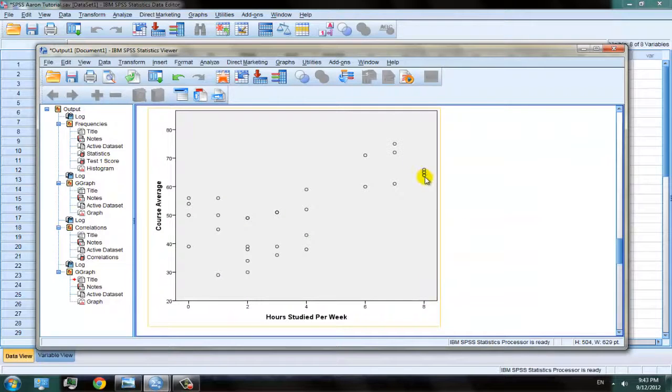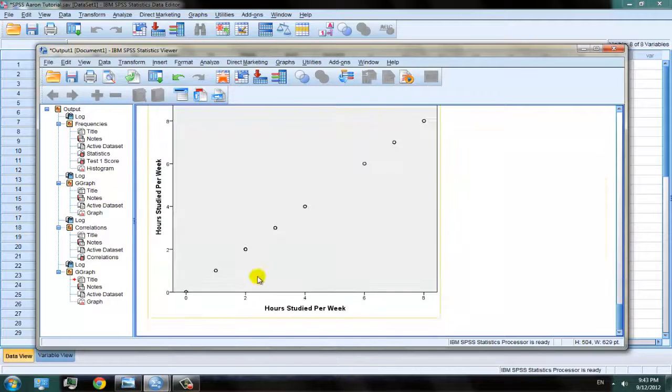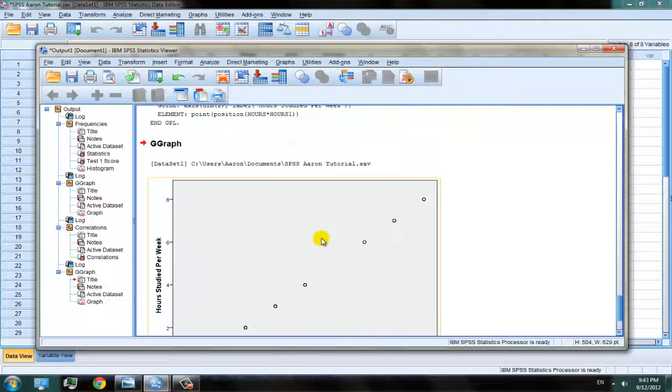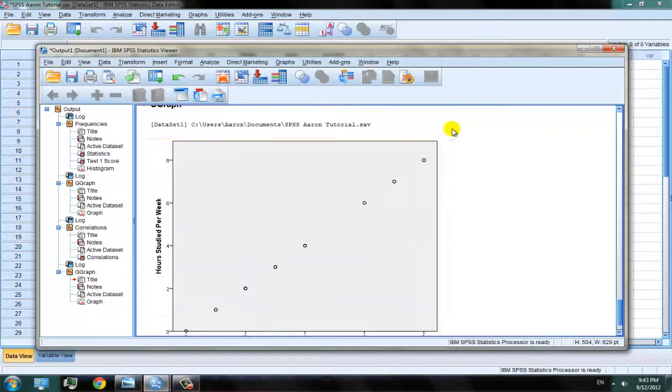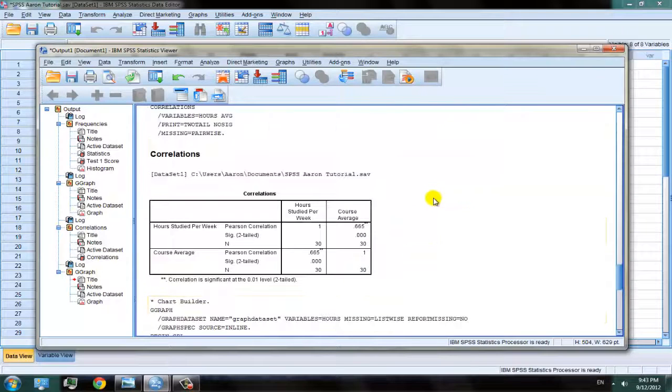Anytime this was 8, this was either a 68, 69, or 70 or something like that. You know what I'm saying? So if it looks like this, then that's a perfect, strong, positive 1 correlation, 1-to-1 basically. And these are always going to be identical, and these will as well.